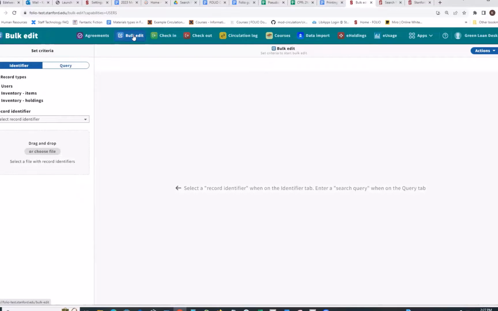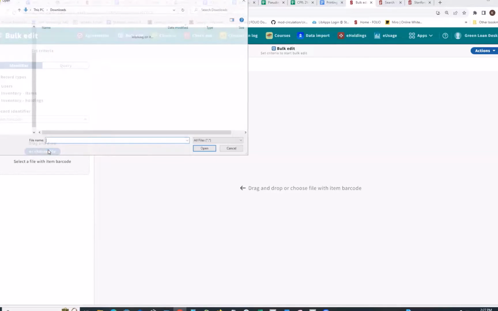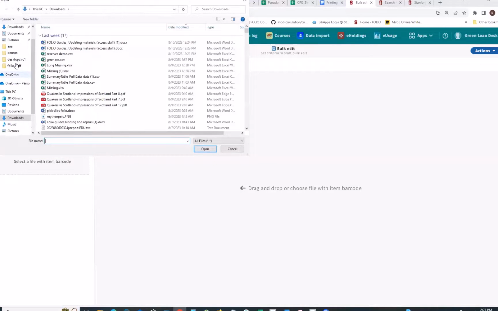So you go to bulk edit, you want to use inventory items. The record identifier in this case is item barcode. I'm going to choose my file. And open it up.